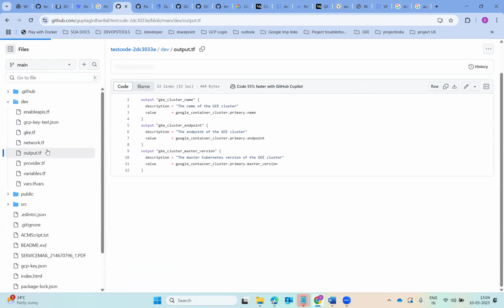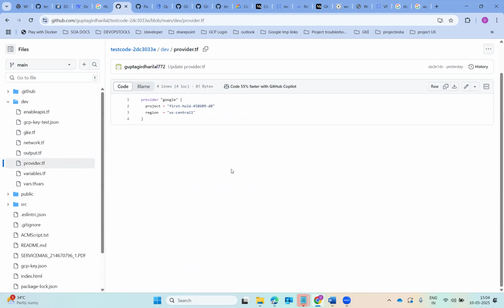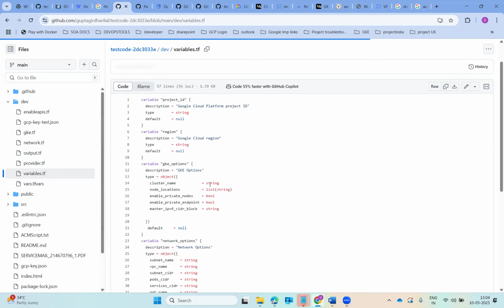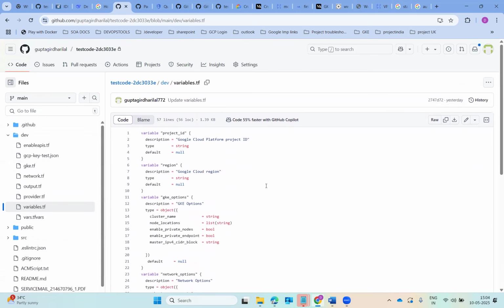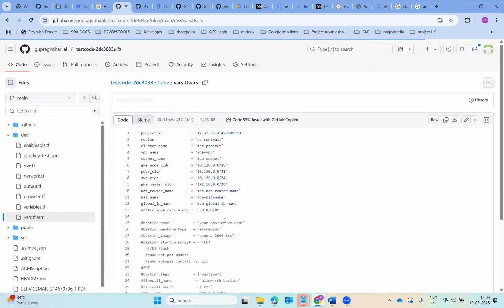I am also keeping output.tf, so later on I can fetch the values in the data block. We have provider.tf, which has the required providers, and variable.tf, which I have created for each requirement. We have a .tfvars file from which it will fetch the values.